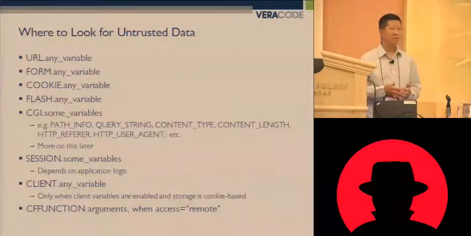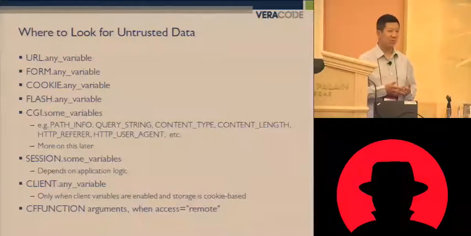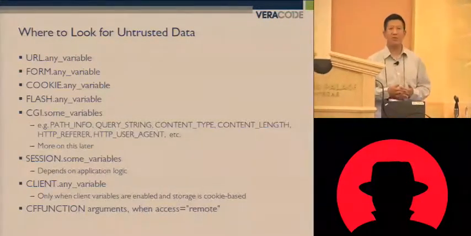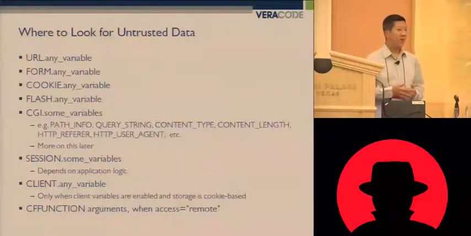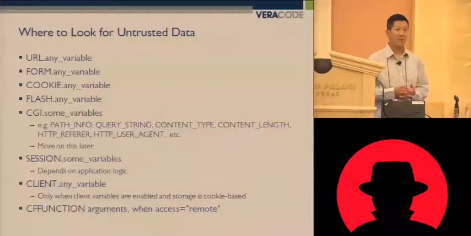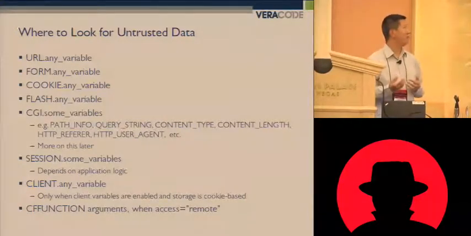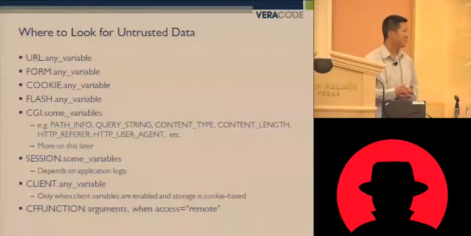And then some of the scopes are going to be tainted depending on how the application was written. So we talked about session scope variables or request scope. And those can be entirely clean. So the session scope could be entirely clean or could be entirely dirty, depending on what the application developer did. They may use the session scope as a place to put stuff. They may copy every URL variable, for example, into the session scope. That's a bad idea, but they may do it. So you have to look at each one of these individually to see if it's tainted.